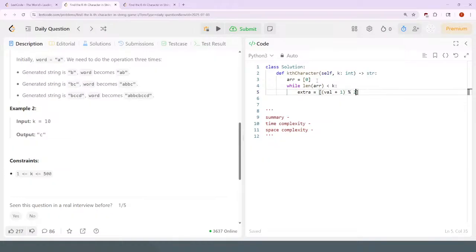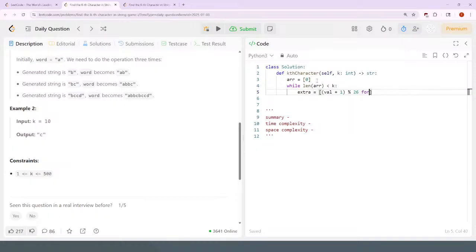This takes a value like A and makes it B, so 0 becomes 1, or B becomes C, so 1 becomes 2. 25 becomes 0, since 25 plus 1 is 26, and 26 mod 26 is 0.